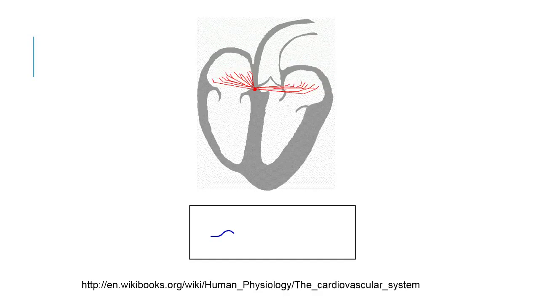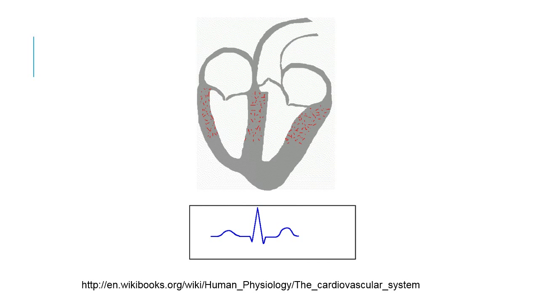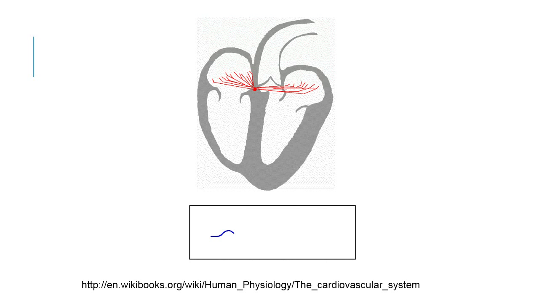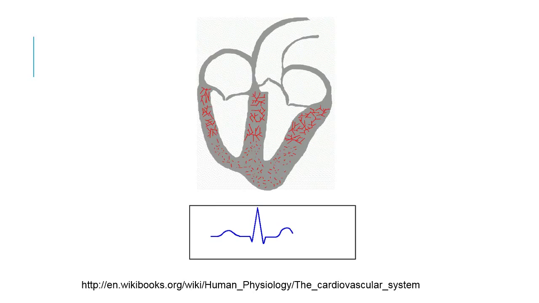So let's just go full cycle. And now we'll start with the new P wave. During the P wave, SA node, you can see the internodal pathways. So both the atria are excited at the same time. And now we've got to spread that potential to the septum and then from bottom up. So the heart contracts bottom up. We'll wrap up with the P wave here.